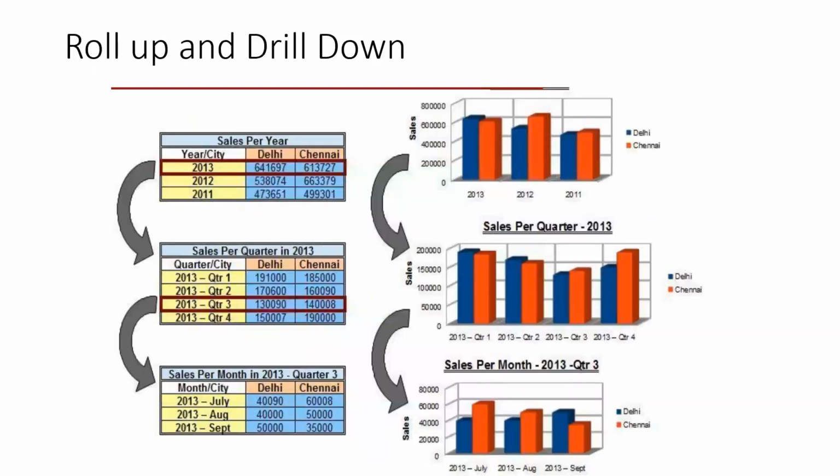Roll up, drill down. So this is another way of designing approach. Over there, we need to create a hierarchical dimension. To create this kind of visualization, they need to create a hierarchical dimension based on year, quarter, month. After preparing this kind of visualization, both visualizations are actually the same. This is a table. This is a bar chart.